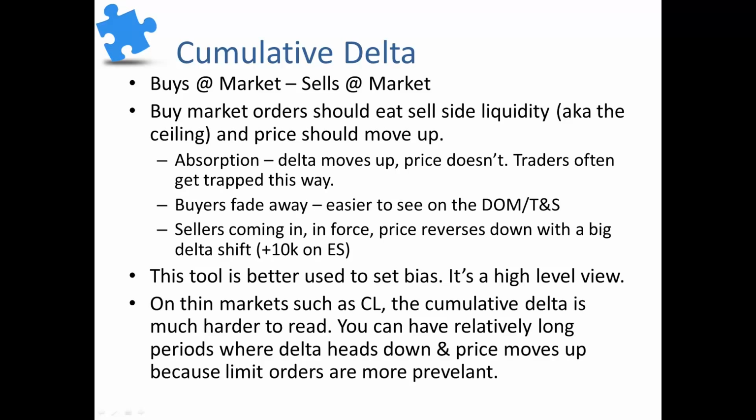So my opinion is the value of cumulative delta is in setting bias and identifying these liquidity vacuums or pullbacks. Now, very thin markets like crude oil will also fare less well with cumulative delta because the use of market versus limit orders is different on crude oil. You'll see long periods of the cumulative delta diverging from price because of that. So it's really not very good in a predictive sense.